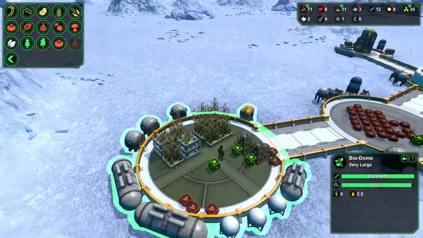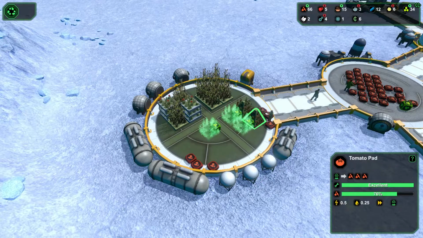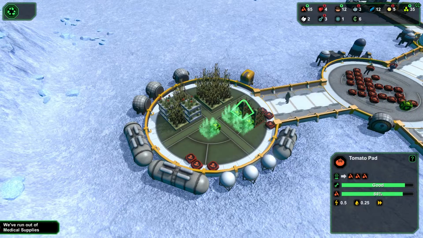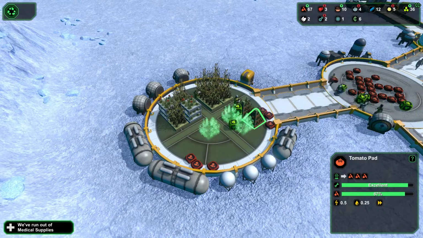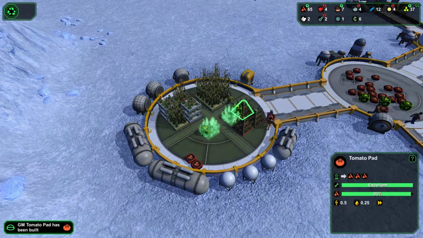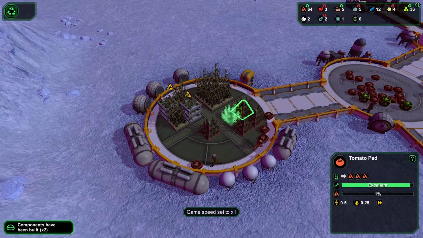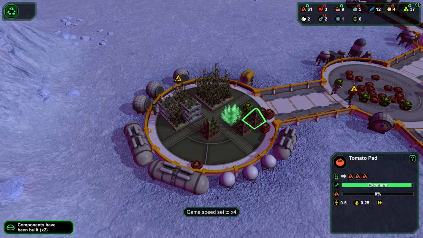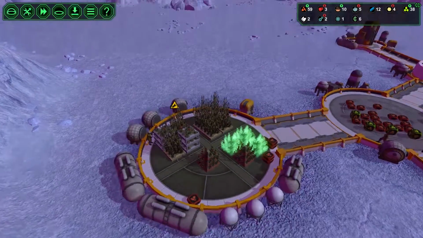There we go. GM onion. Tomato. I keep calling them onions! For crying out loud. There we go, food's being built. Scrap you. Scrap you. That'll do for now.